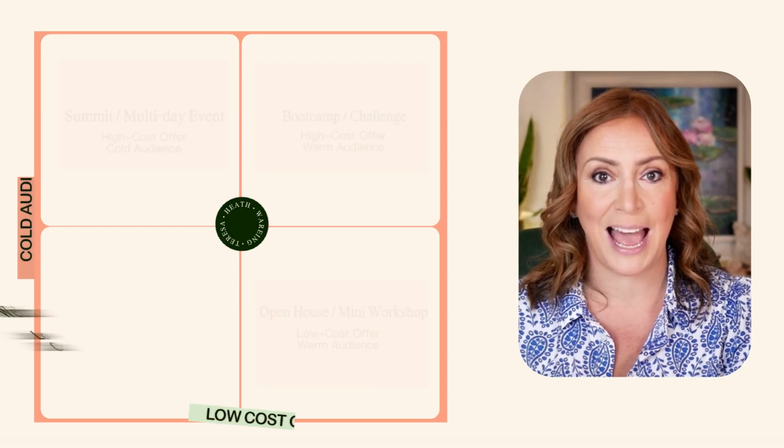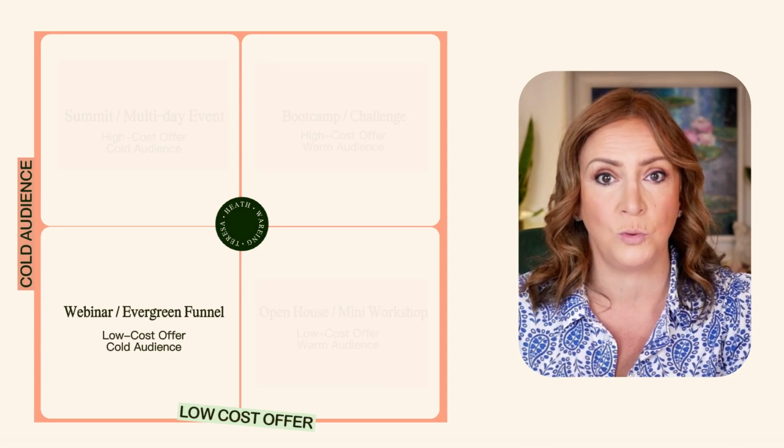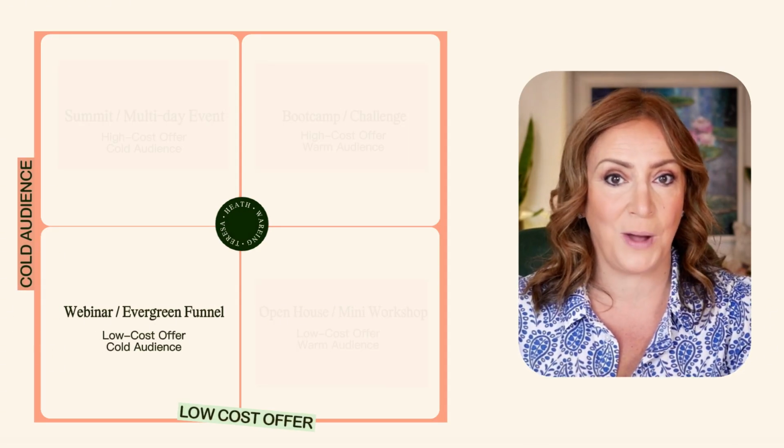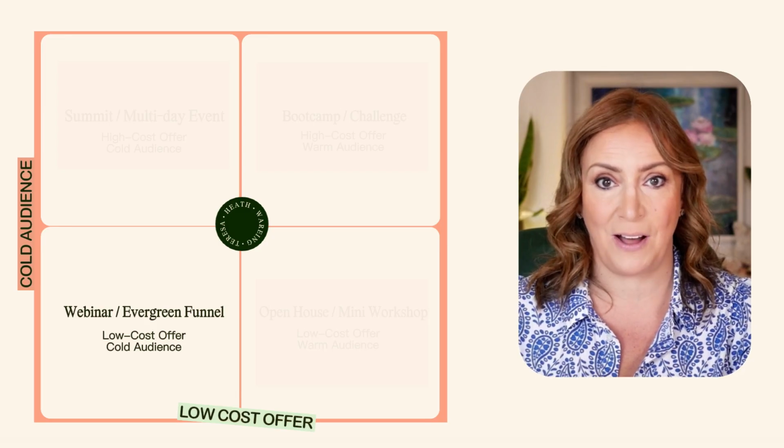We have an idea of how warm our audience is from cold to warm, and then we have an idea of the cost of our product from low cost to high cost. In this matrix, as you can see, and if you're listening to this, then you might want to head over to YouTube and take a look, we basically have different launch experiences that fit really well with these different ones. So I'm going to talk you through it in case you're not seeing it on screen. At low cost and cold audiences, you can get away with doing something like a webinar.